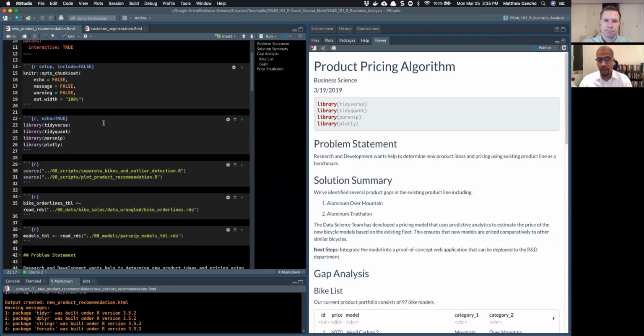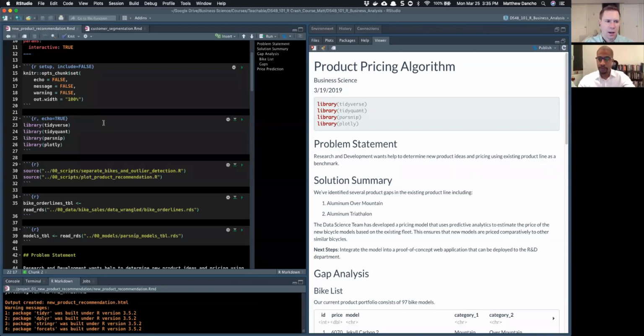But for this example, we're talking about communicating to executives and management levels, so we wouldn't want to put any code in there. Generally speaking, most of my reports actually do not contain code. The only time I'm really putting code in my reports is if I'm putting something online that I want everyone, other data scientists, to be able to see and reproduce my results.